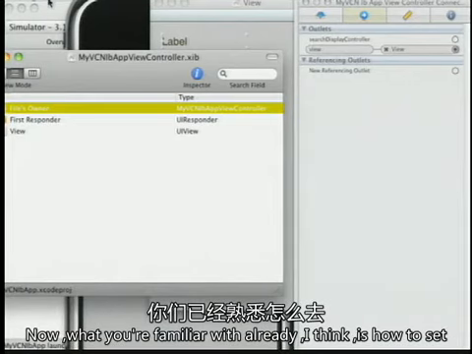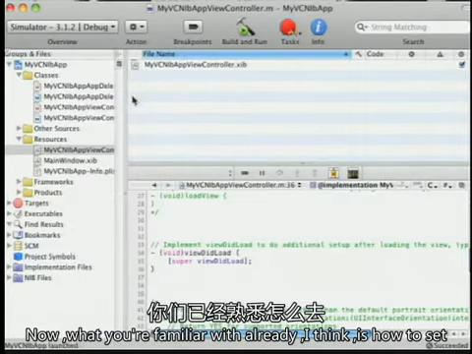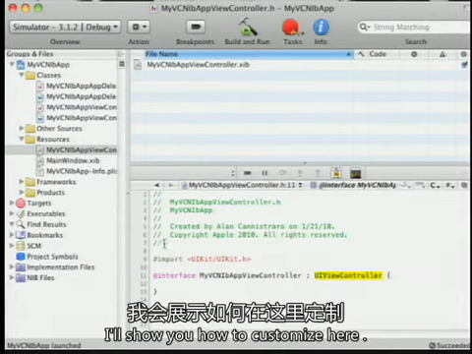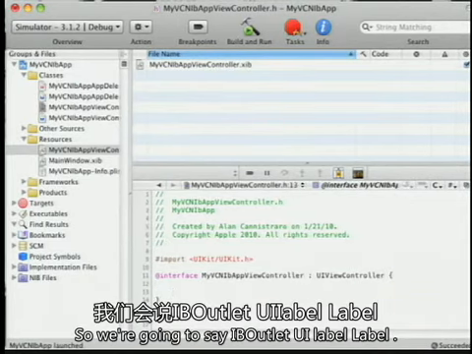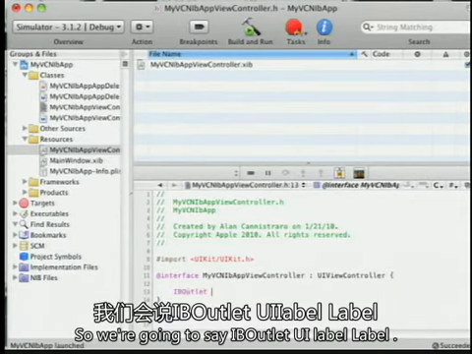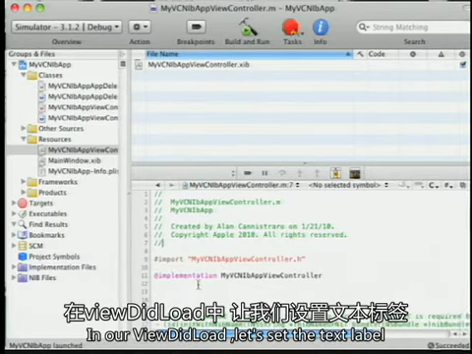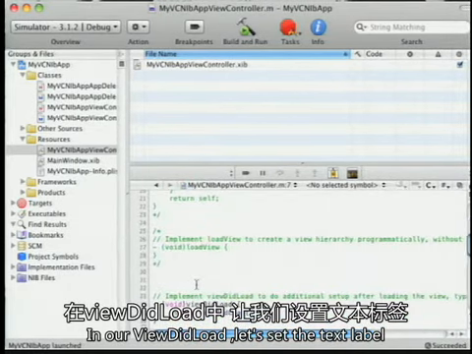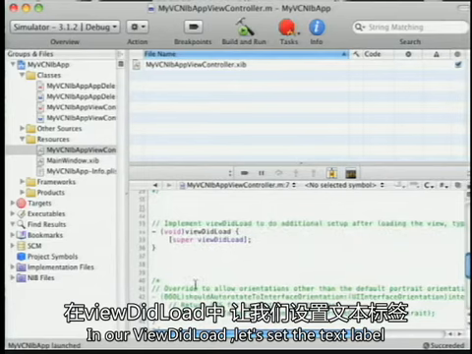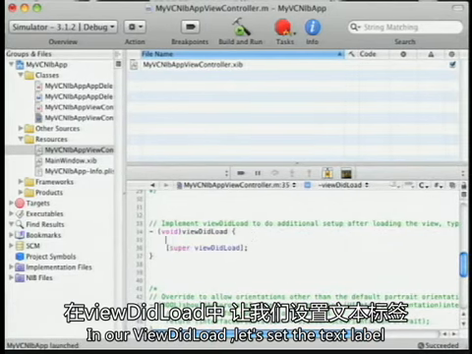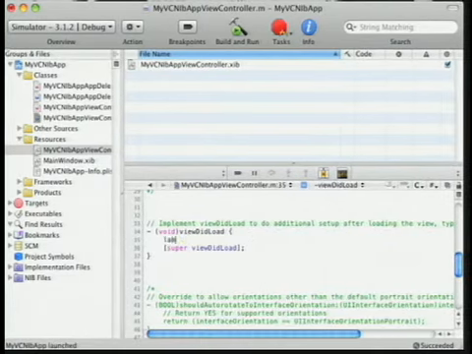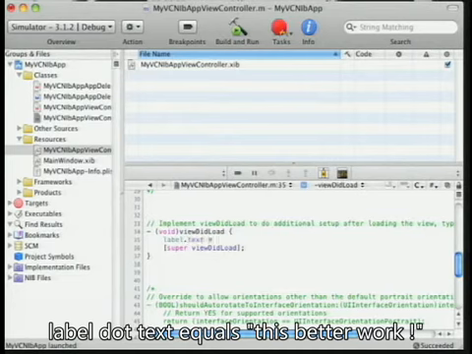Now, what you're familiar with already, I think, is how to set up outlets. So I'll show you how to customize here. We're going to say IBOutlet UILabel. In our viewDidLoad, let's set the text label. label.text equals, this better work.